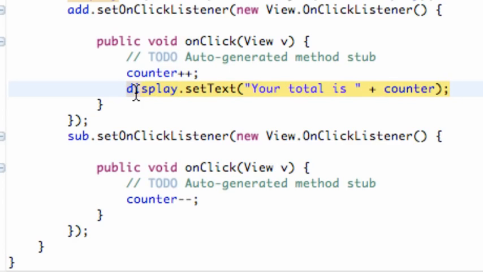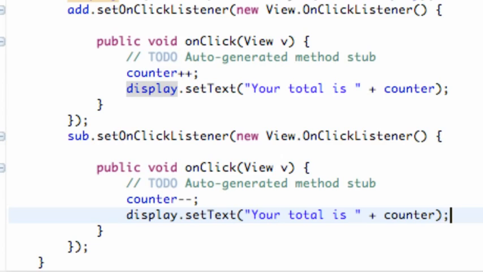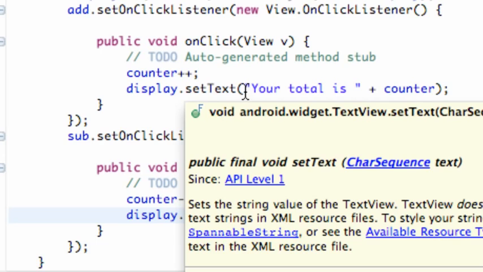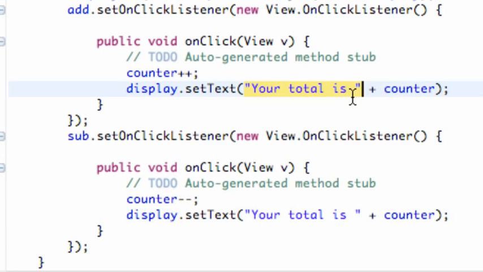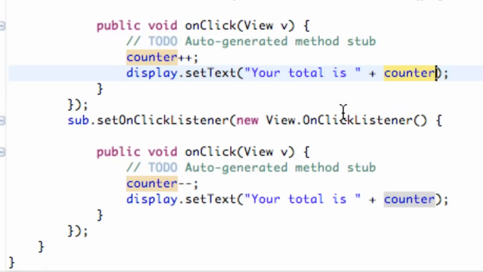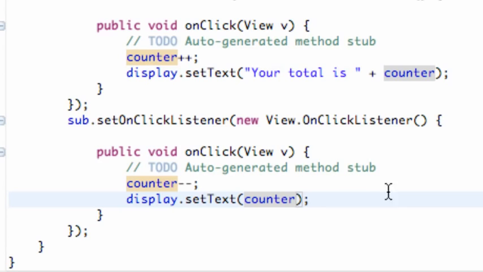Hopefully that made sense. I know I'm going quick through this as well, but that's how our application is going to work. It's going to set the text to quotations, your total is space, and then whatever our int variable called counter is equal to. Now I just want to quickly say, if you try it like this just to get the number, it's not going to work.